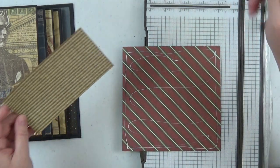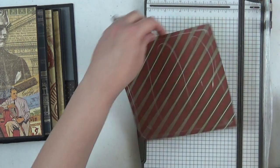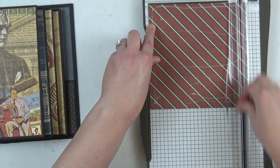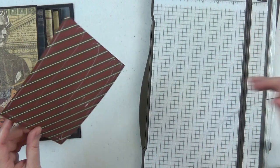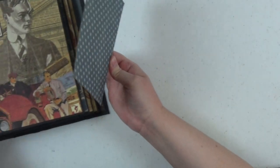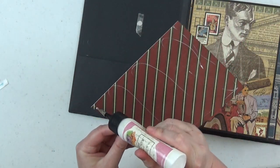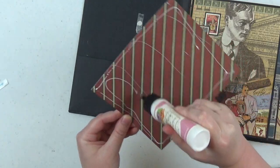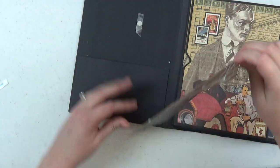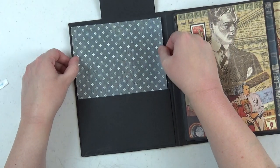And let me just measure that one more time. Measure twice, cut once, right? So we want this 6 inches, like so. Okay, all right. And that is why I recommend keeping old paper trimmers, because if you make mistakes like I do, and I make them all the time, it helps to have a trimmer that you don't care if it gets a little glue on it. Otherwise, I would have had to wait for this to dry, which isn't that big a deal, because like I've said, this art glitter glue dries pretty quickly, but just saves me having to wait.